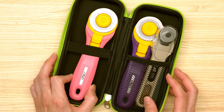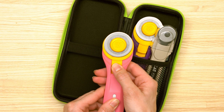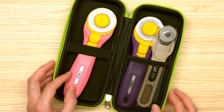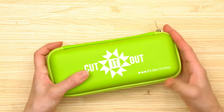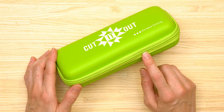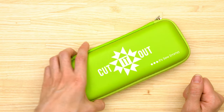I like that I can keep my rotary cutters safely in here because sometimes it feels like the blade is on the verge of sticking out, so I'm always nervous about that. I've tried replacing the blades and dusting it out. I feel more at ease knowing they're secure inside this case. If you like this case, we have it in our shop right now — brand new — and I'm looking forward to adding more new things as I come across them.